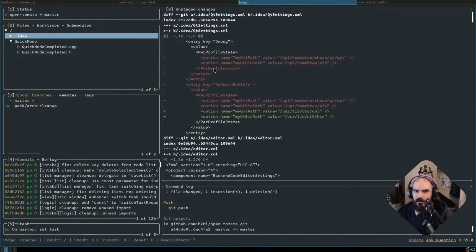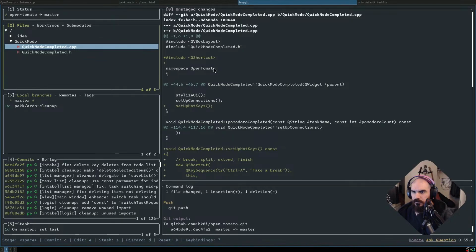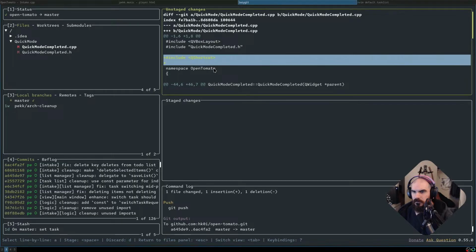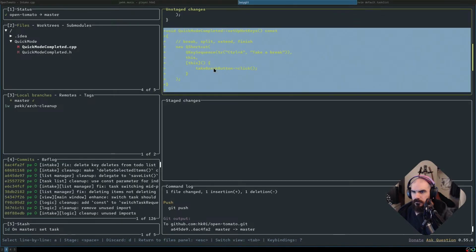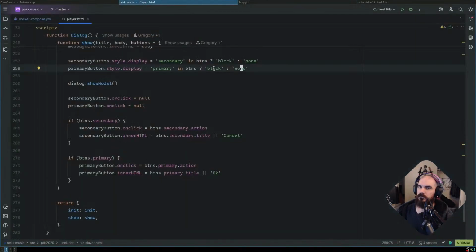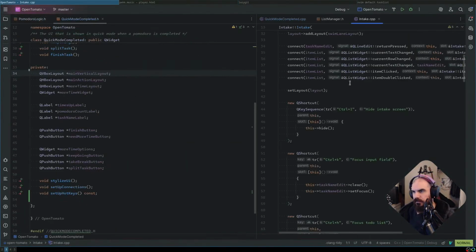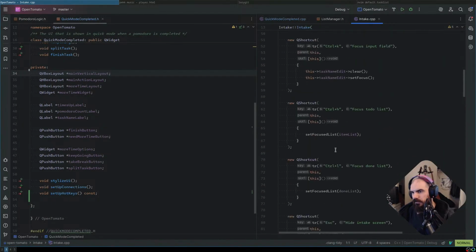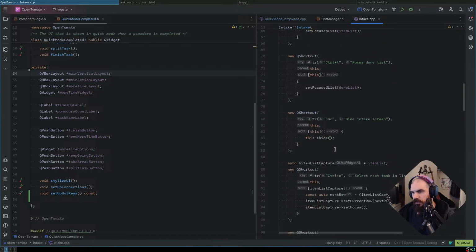Let's go here. Let's look at where it happens in the other file. Here, I'm doing it in the constructor. The other one, I'm calling a function and doing it.